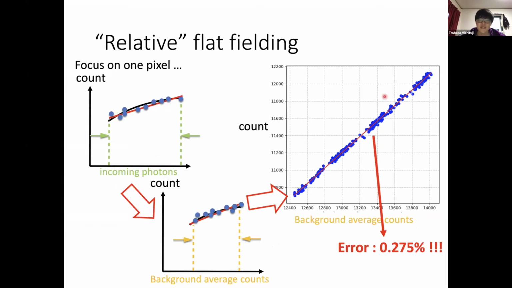And this is the result of this fitting at one pixel. The horizontal axis shows the background average count, and the vertical axis shows the pixel count. We can see the very tight linear relationship, and its gradient error was 0.275%.